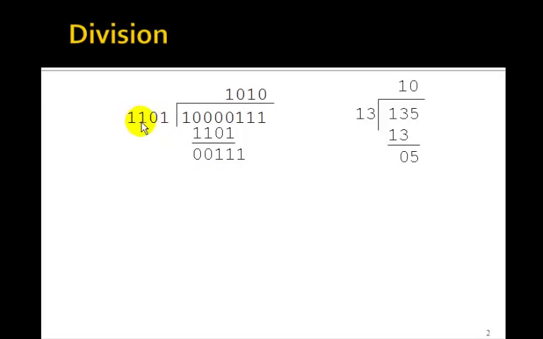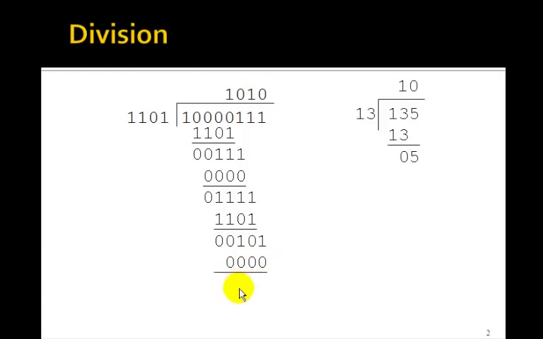How many times does 1101 go into 111? Well, 0. So you multiply by 0. You subtract this to get 111. Bring down the next 1. How many times does 1101 go into here? Well, 1. 1 times 1101 is 1101. Do the subtraction. You get 1, 0. Bring down the next 1. This goes in here 0 times. So you have one more subtraction, and we're done.